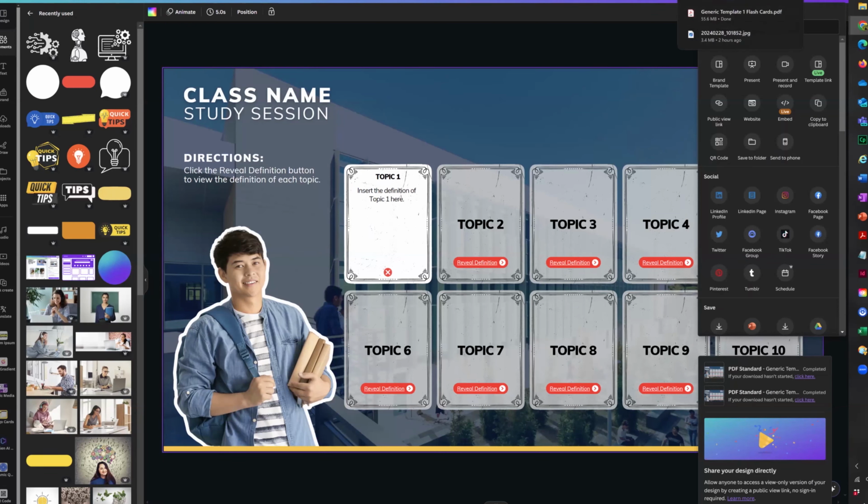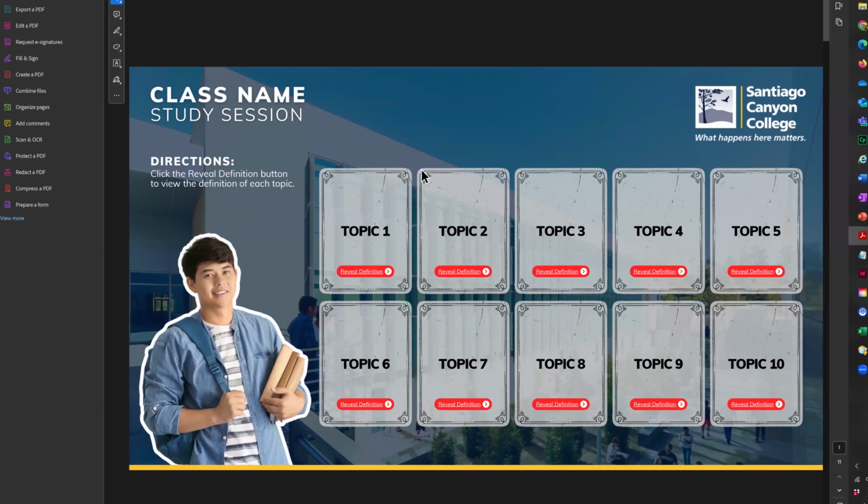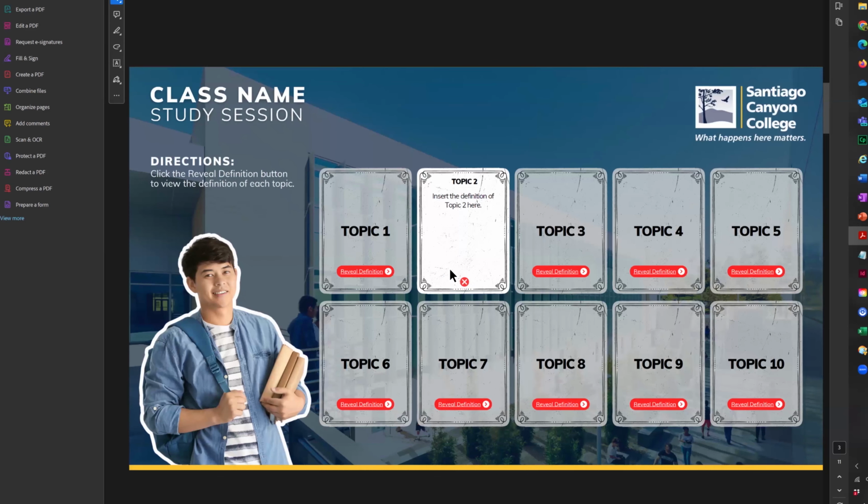All right, so here is the PDF. It showed the wrong one again. So the PDF is kind of clunky, as you can see, but it does work.